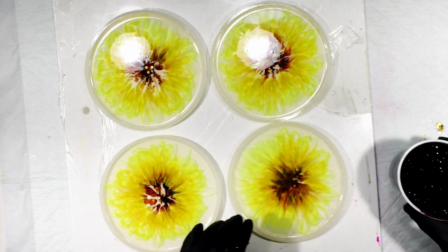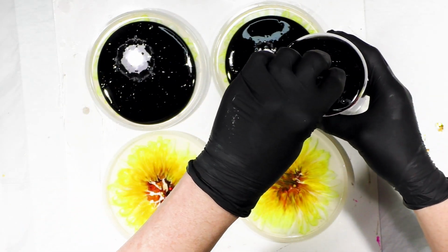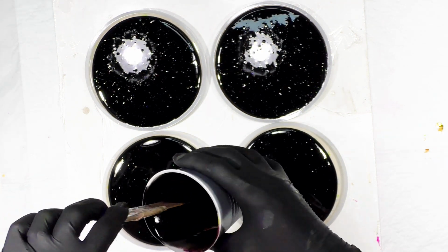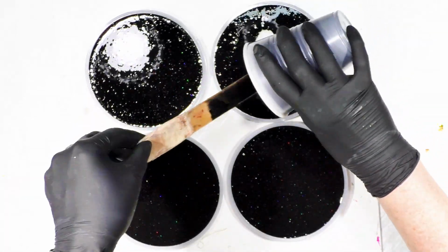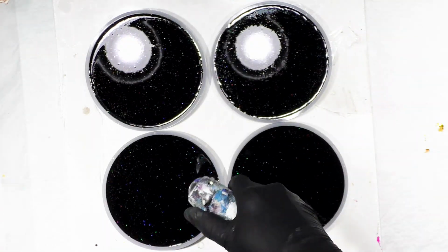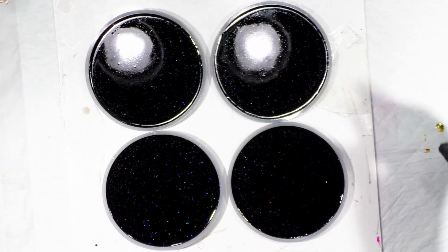It's 10 ounces, which may be too much, but I'm just going to start pouring it in and just dividing it up to make sure each coaster gets enough. These coasters hold quite a bit of resin, to be honest, because they're 5 inches. I'm not even going to be able to fill them up. Spritz it with a little alcohol just for bubbles, and it'll be fine, and check it tomorrow. Be back.